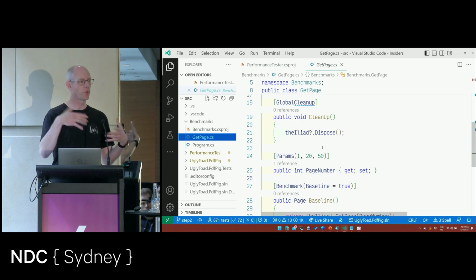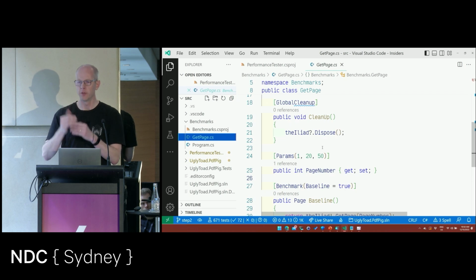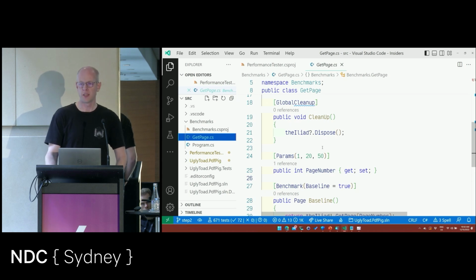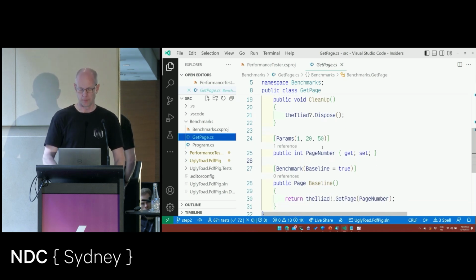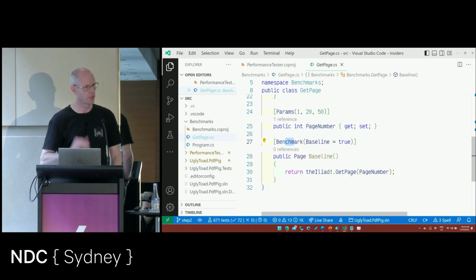It's going to do all the statistical work that I mentioned before. You know how we were taking 8 seconds, and I would have had to run it a few times and go, it's about, finger in the air, 8.7 seconds to execute. BenchmarkDotNet is going to do that for me and do it much better. What I need to do is tell it what to benchmark. So I put a Benchmark attribute on a method and run it, which is our GetPage method that we looked at earlier and went, yeah, this is probably a problem.